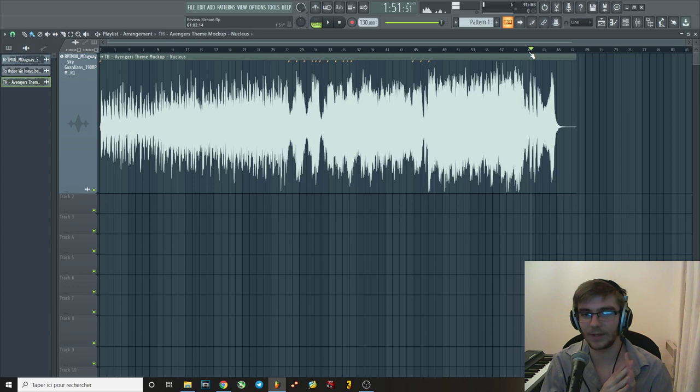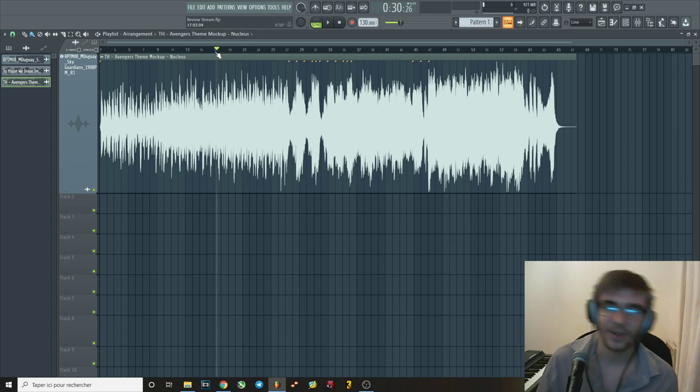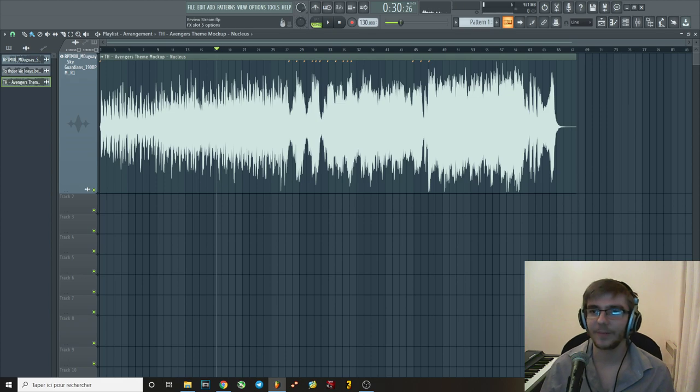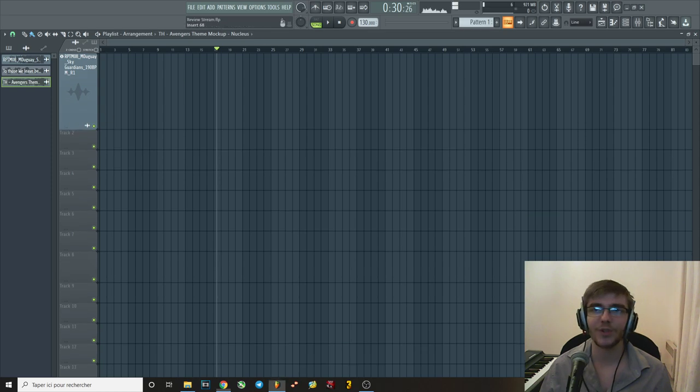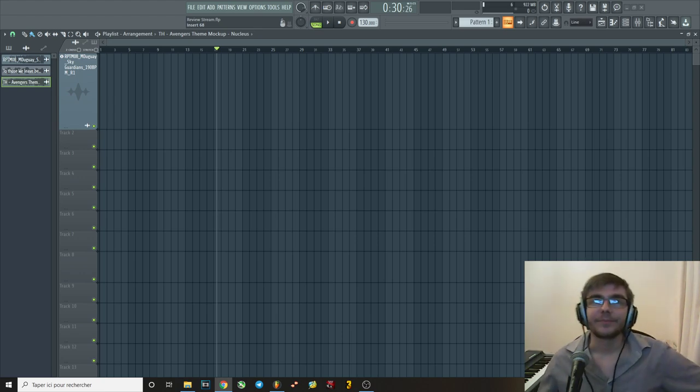So panning less would leave more room, and maybe potentially a bit more reverb, depending on how dry or wet you want it. Reverb can also add back some room and coherence in the stereo field. So it's a possibility, and all of these things could make it sound more glued together. But yeah, I think that's pretty much it. It's just a little bit too processed feeling, I would say, and the levels between the strings and the brass.